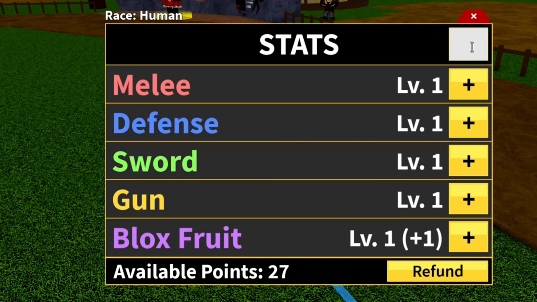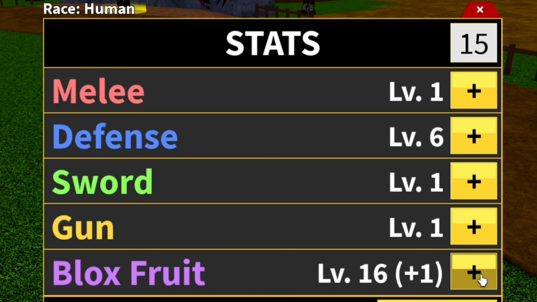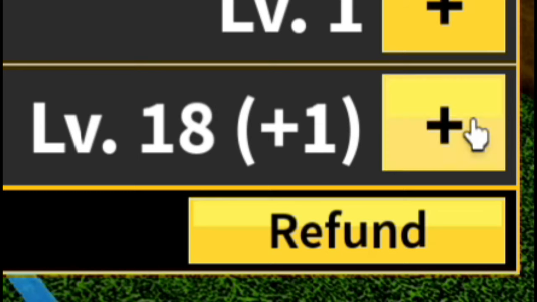Wow, okay, let's go. Also, let's put all my stats. I think I'll put maybe 5 in defense. I don't need my defense too much if I got logia. I'll put a lot in my fruit because I actually love doing lots of damage. I love tanking my damage. But I also want some stamina. So we'll do 1, 2, 5 is enough. 1, 2, 3. Okay, that's enough.